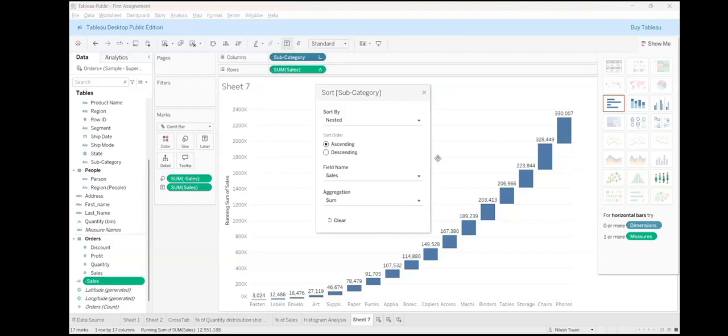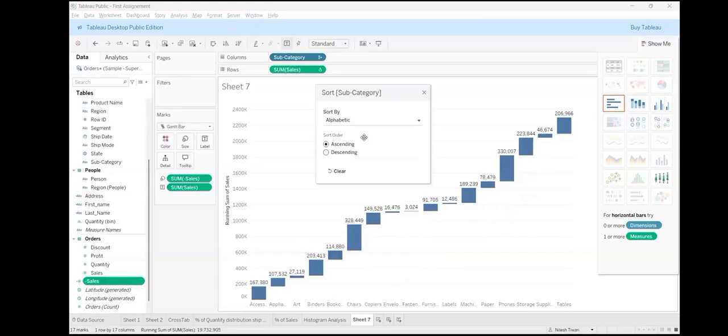So this is a sorting. You can see the window pop up: sort on the basis of the subcategory. Sort by list is selected. So take the sort by, number one, and you can make it alphabetical. Now you can see it is exactly the same as what I mentioned. Yes, thank you. So this is a whole new concept altogether.